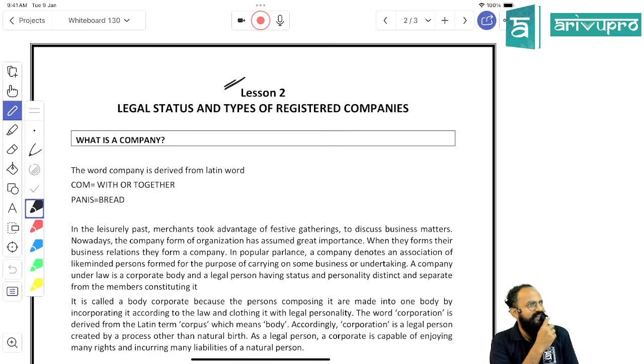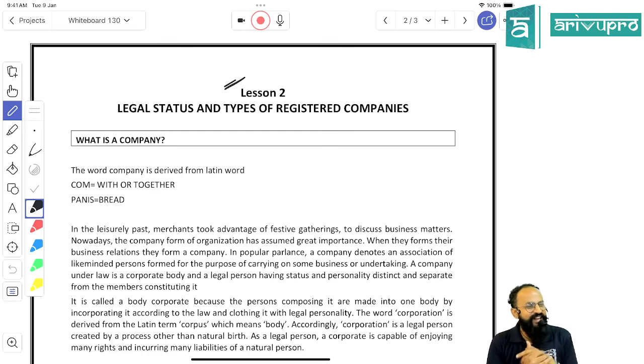What is limited liability? Only to the extent of the capital you are limited. Your liability is limited. Okay. And the company can enter into contracts with other parties in its own name. Okay. And it can sue and it can be sued. Okay. And it has a definite legal structure. Yes, sir. Okay, BCom answer.